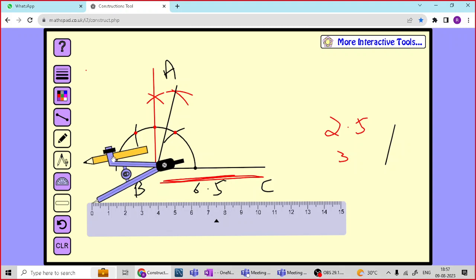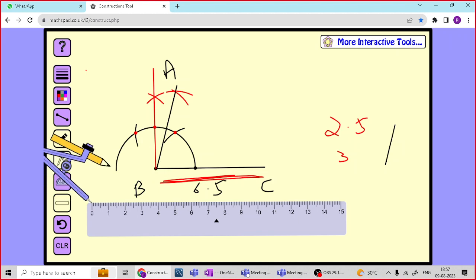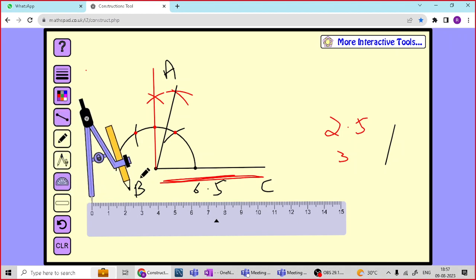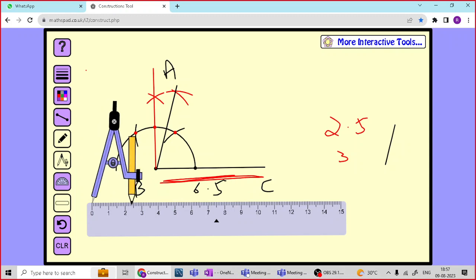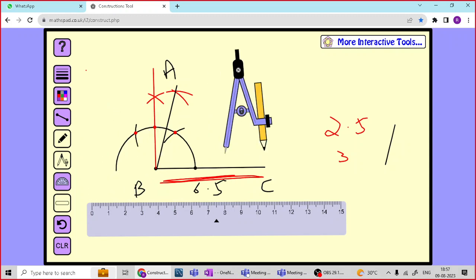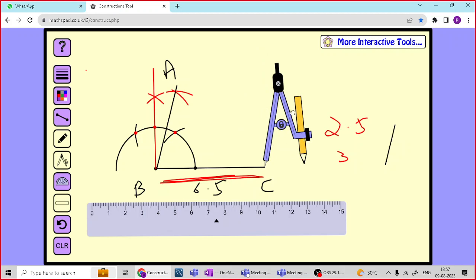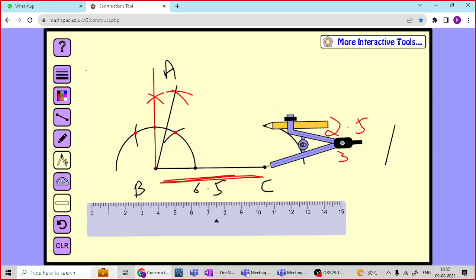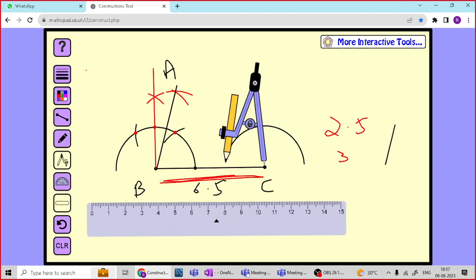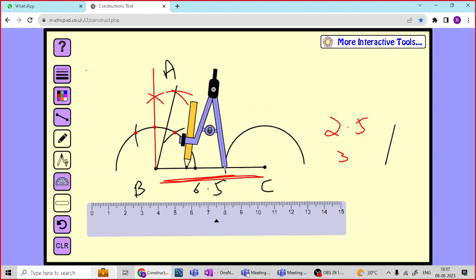So you should draw 120 also. Sorry, 120 degrees. Yeah, draw 120. I forgot that. So we can take 2.5 also. 2.5 or 3. Or keep it as 2.5 for all the diagrams. Irrespective of base value, keep it 2.5 and draw.